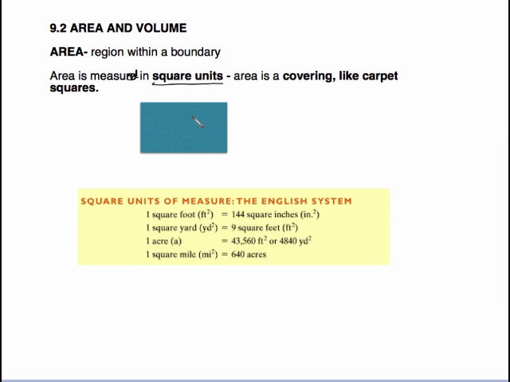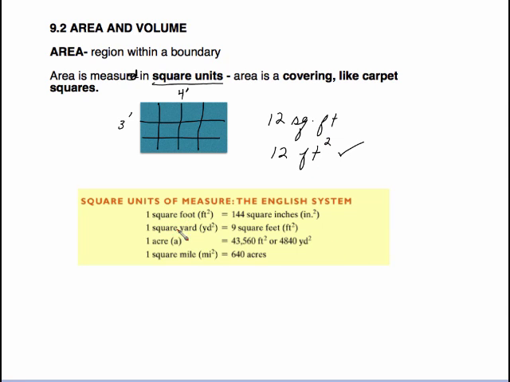And the reason it's measured in square units is, pretend you've got a 4-foot by 3-foot room. I want to show you the actual square units, and I can do that by drawing lines in here. That's for 3, and here we are for 4. And how many squares do I have here? I have a total of 12 squares, and those are 12 square feet because that's a unit I chose. And another way to show square feet is to write it this way, feet with an exponent of 2.